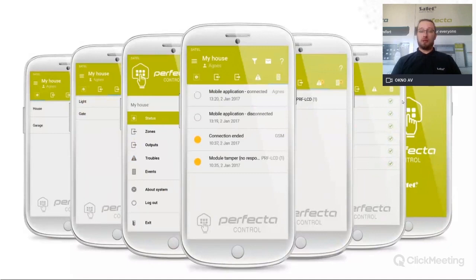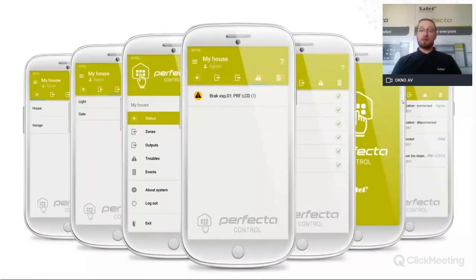You have all information about the event log, so you can check the history of the system, and of course you can filter this information, for example to see when your employees disarm the system when they come to site to start working. That is one of the examples of how you can use it.